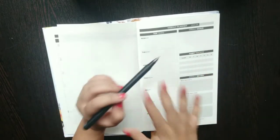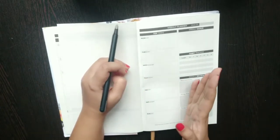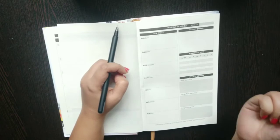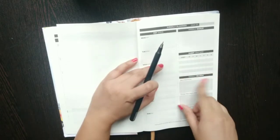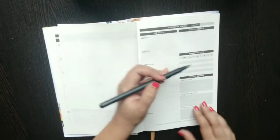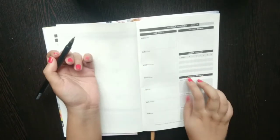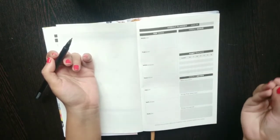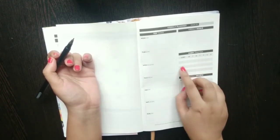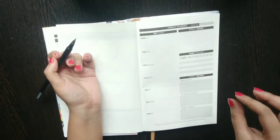And something that I do not have in my bullet journal is the habit tracker part. If you have seen me do my bullet journal spreads, if not, I'll link it at the top, you can go check it out. For the habit tracker part, we have 7 habits. Of course, you may not have 7 habits. You can just have 2 or 3 habits, and you'll just put them here. And then each of the days in the week, you can mark whether you managed to track that habit or not.